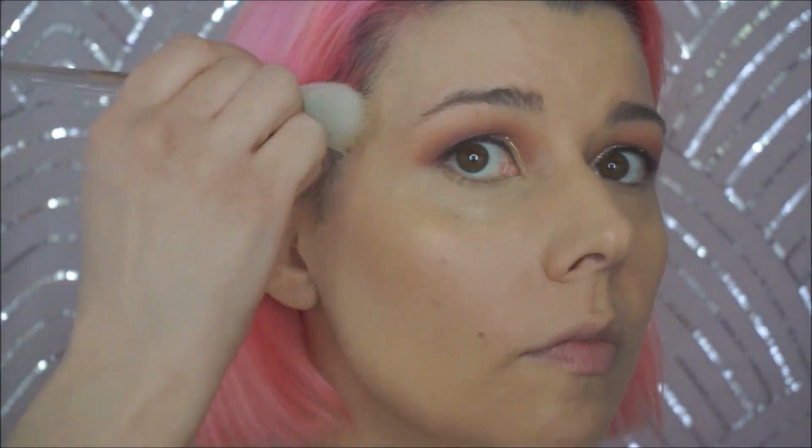So here's my thing though. I have to figure out how exactly to apply this. I'm gonna try my e.l.f. 105 brush, and so I'm gonna put a bit on my hand and just kind of dab into it. Oof. I'm using a tiny bit less on this side because I think I went a little overboard on the other side. And then I'll use some just around my hairline.